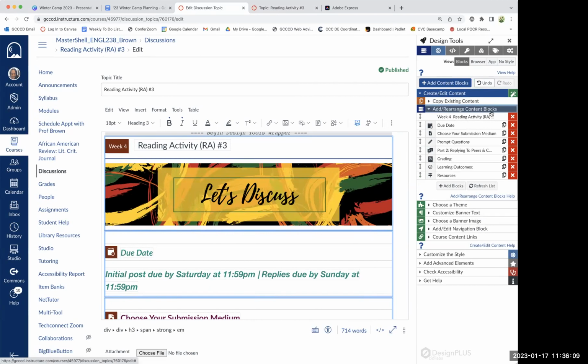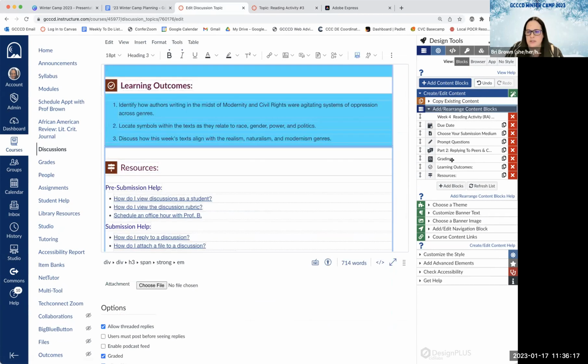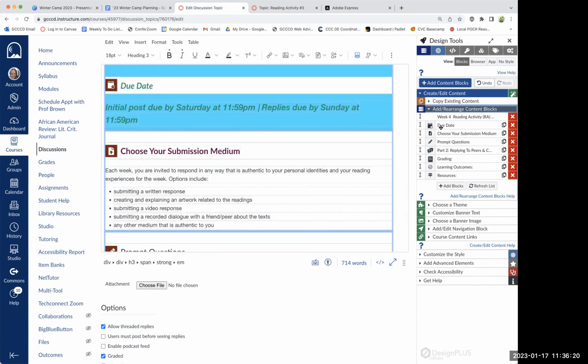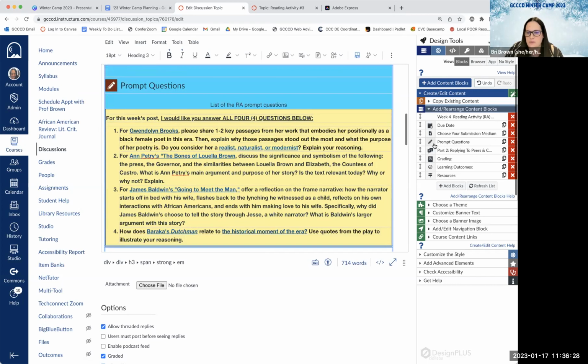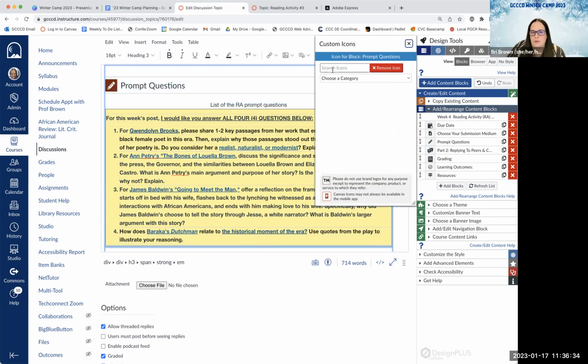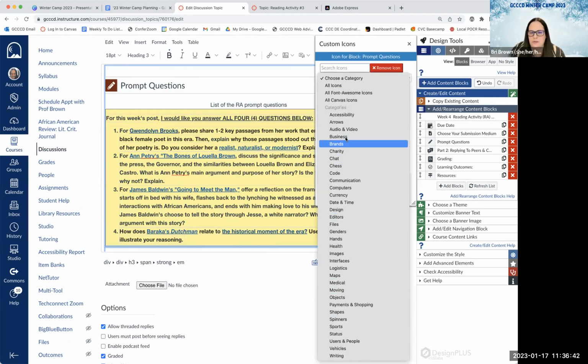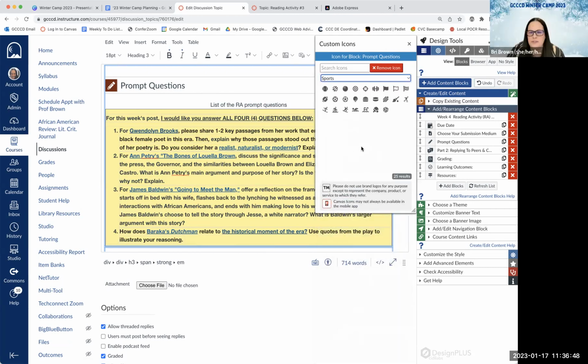Add content blocks. Okay. And then next to each of your headers, prompt questions is the one I want to add. So next to the words prompt questions, you're going to see an empty gray box. Yes, I see that. Go ahead and click on that. I see it. Okay, so find something that I think I might want. Exactly. And you can search, or you can choose a category and filter it that way. Like you can have a sports category, which is kind of cool.